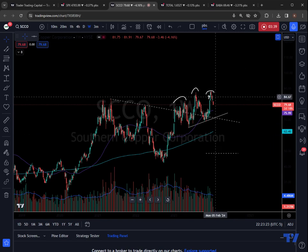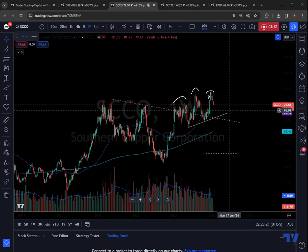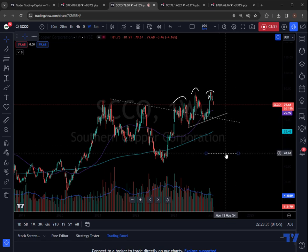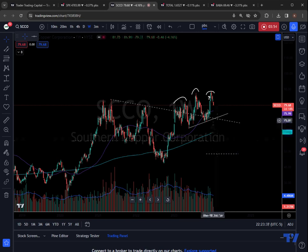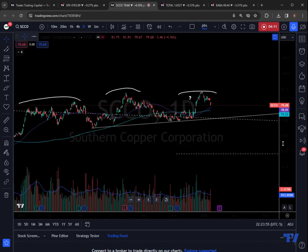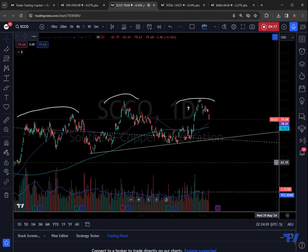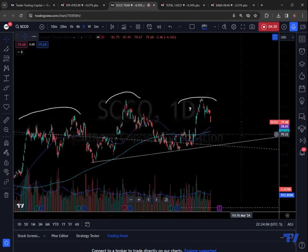I have a pivot calculation. The bearish calculation is not the base case right now, but it takes you all the way down to 48. I would say it's about a 25% chance of playing out. I would say there's about a 65 to 70% chance of retracing back to the 71.75 in the coming weeks. But if you break this neckline, it swings the probabilities drastically that you have a move down to 48.28 on SCCO. So again, more copper equity stocks are showing massive signs of weakness, heavy volume sell-offs, closing at the dead lows when the S&P and the markets actually got a big bounce into the close.